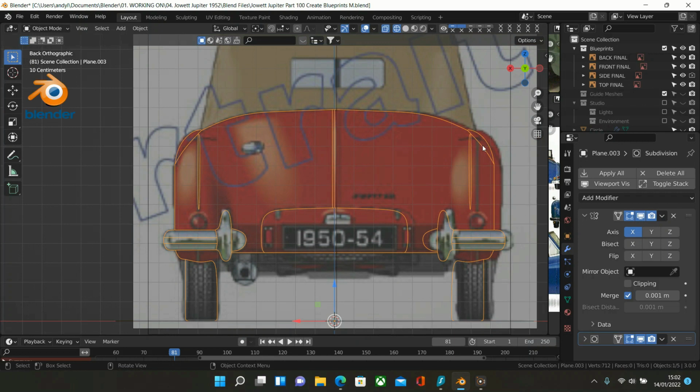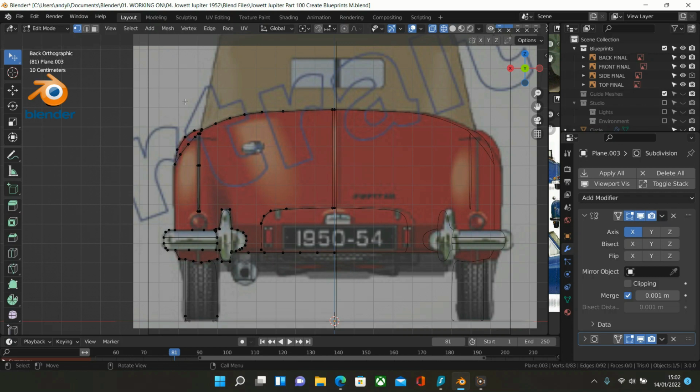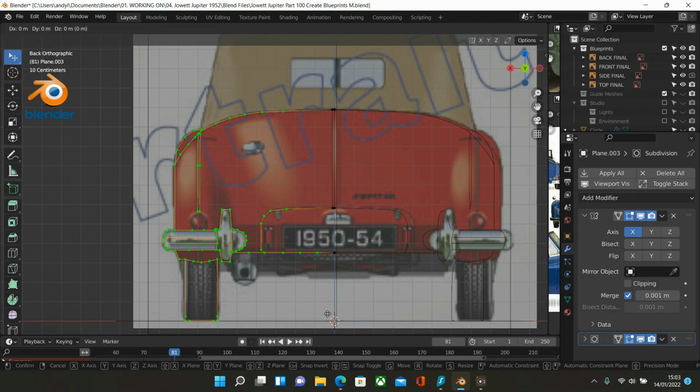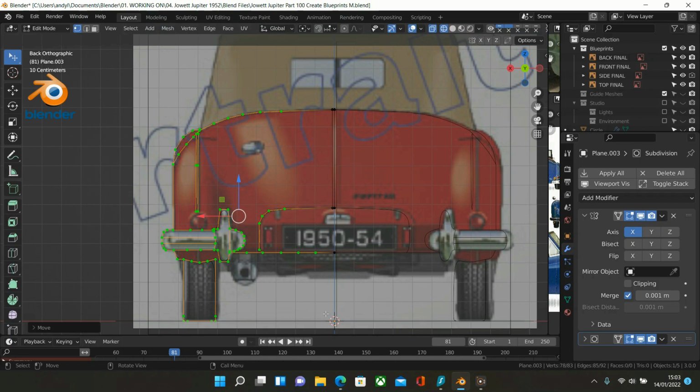So you can see there's a little bit wrong with this, so just to take up that issue, when we align up everything, we can scale it down properly. So I'm going to press G, and move across just 3 or 4 times. Now tab, and have a look where we are.